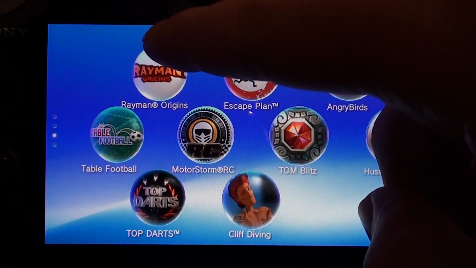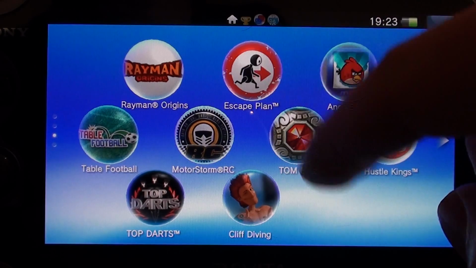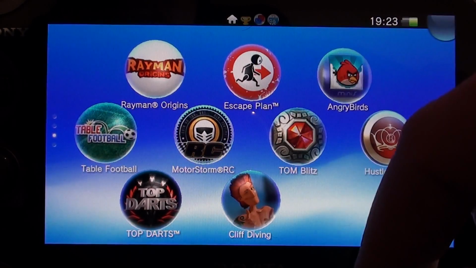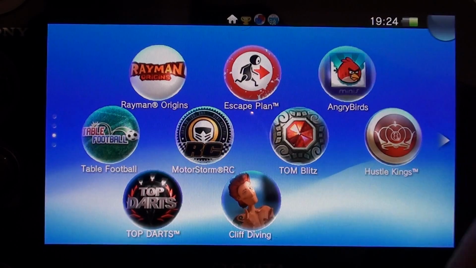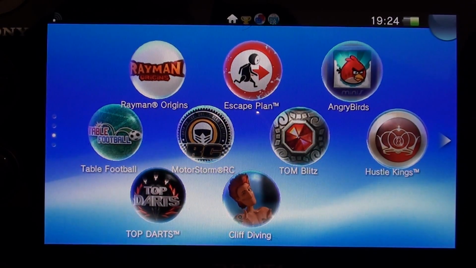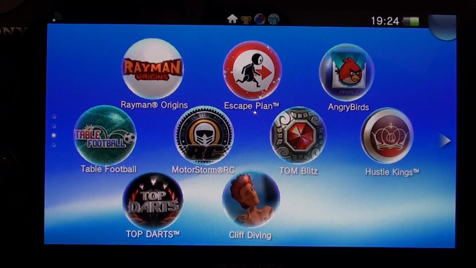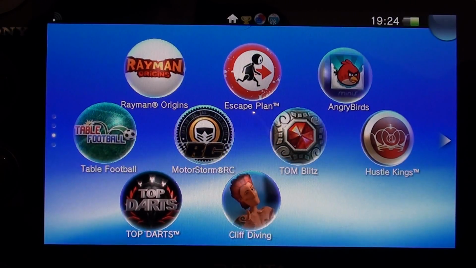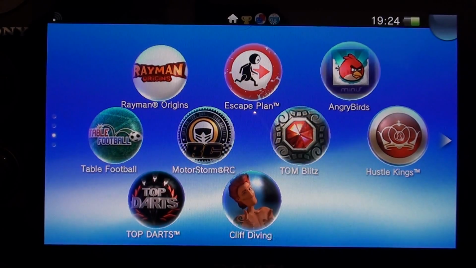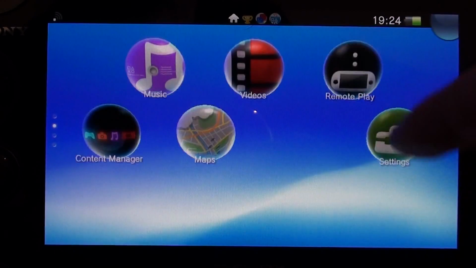Why can't we have a folder in here for all my minis? Why can't we have a folder in here for all the Vita downloadable games? Or, you know, change the name of them. Have your platformers in one, your puzzle games, your sports games, etc., your driving games. For me, that's a feature that I'd really like to see implemented, and I think as time goes on, you're going to be filling up that memory card. You really would like to have a bit of organisation in there. Whether or not it's possible, I don't know.